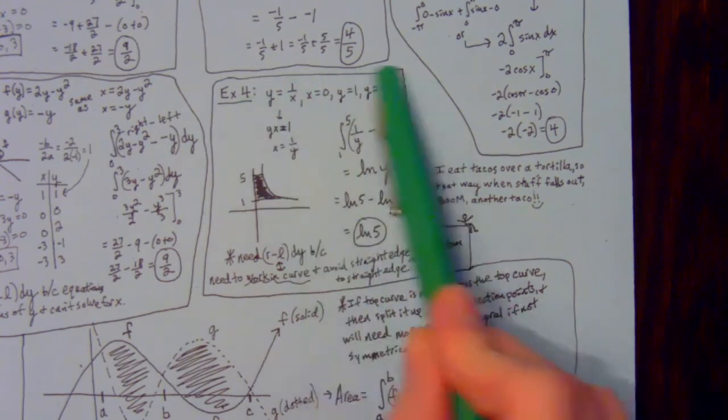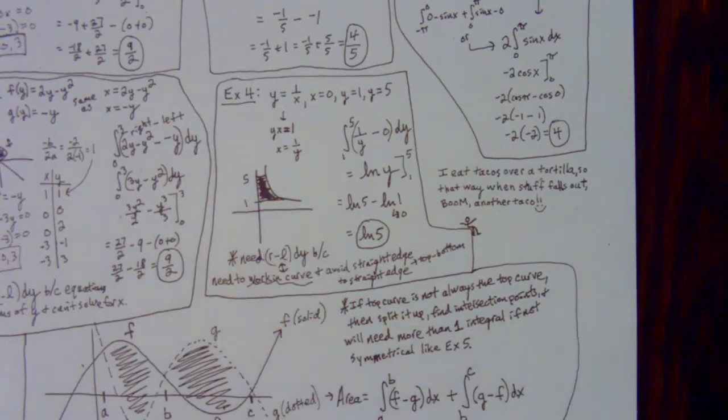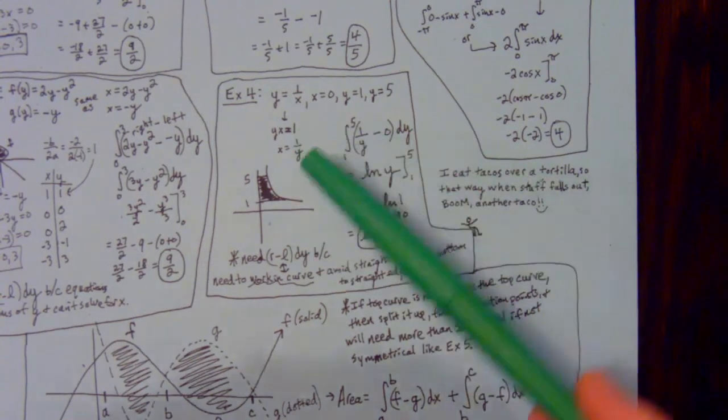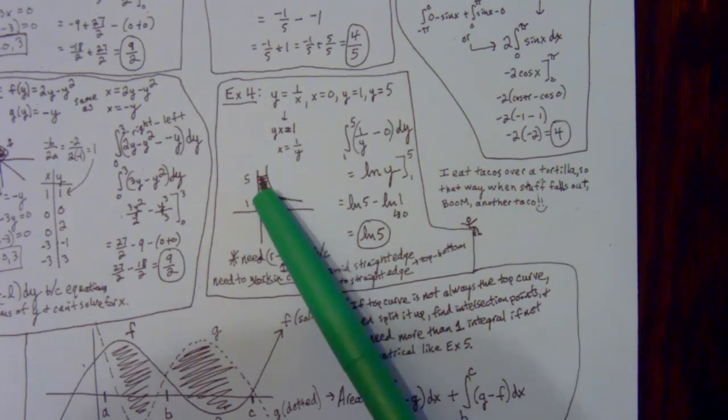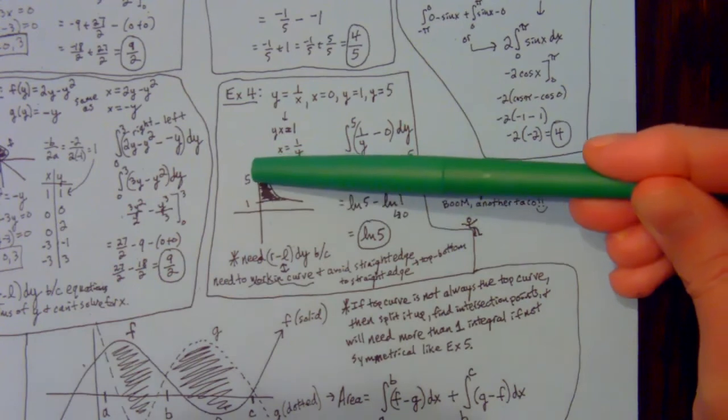Use all parts of the fence. When they give you 4 different equations, use all parts of that fence. That's the bounded area that we're looking at right there. Now, if you try to go top curve minus the bottom curve, it's not really what you want to do here, because your top curve, you got like 5 minus 1 here, and then over here you got the curve minus 1, and so you got two different things there.